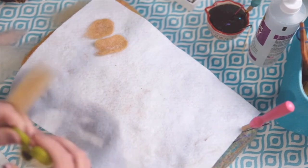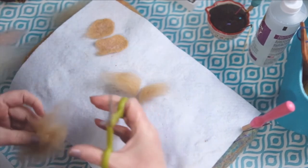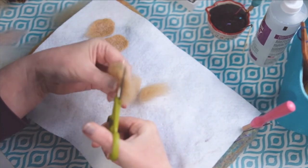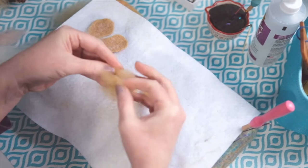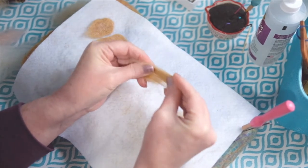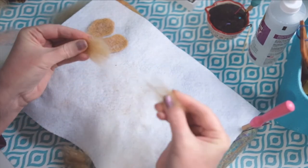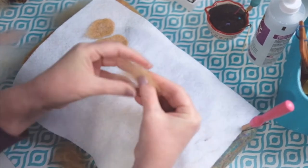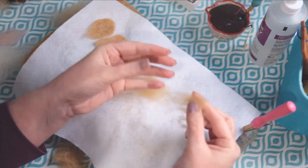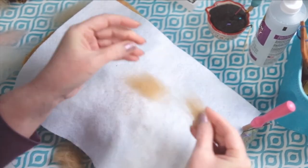So you want to trim, because they're pretty long fibers, so I want to trim that in half. And I'm just mixing it up so that there's not blunt ends. Not that it's probably going to matter once you get it felted, but it's just good to get in the habit of doing that. So I'm laying just a nice little wisp, and I'm going to lay some one way, and then I'm going to lay some the other way, because that makes like a mesh.